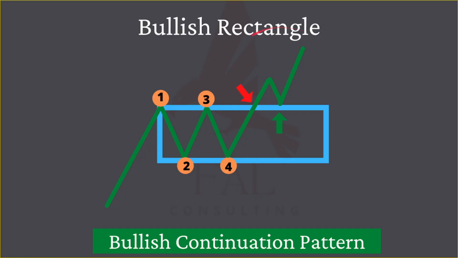Here's the example. Once again, we're looking for this breakout beyond this level formed at the highs of high 1 and high 3. We're looking for a breakout, a higher high formed, and some sort of retracement back to this level that was previously acting as resistance here and here. Now we're looking for it to act as support. We can enter a long trade with a stop loss placed here, slightly below lows 2 and 4.